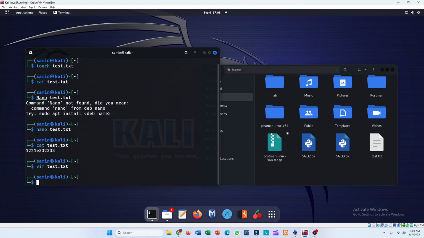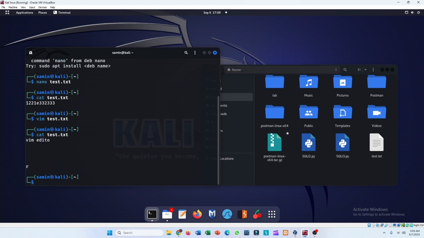If we open our test.txt right now, we can see that it has been edited, and it has the things we wrote in the Vim editor. So this is all about the text editors.